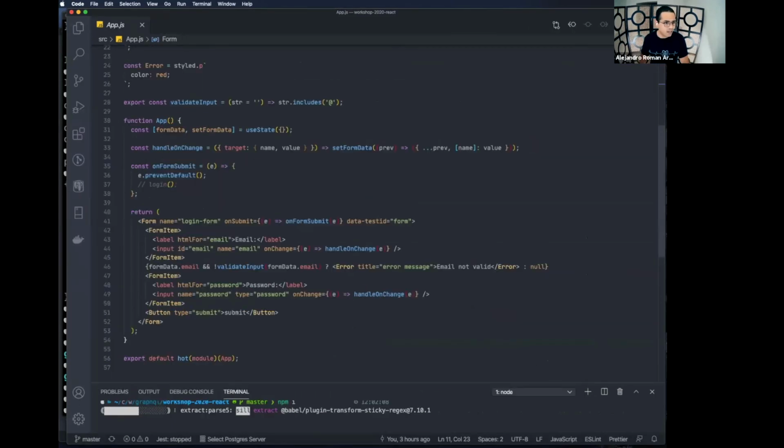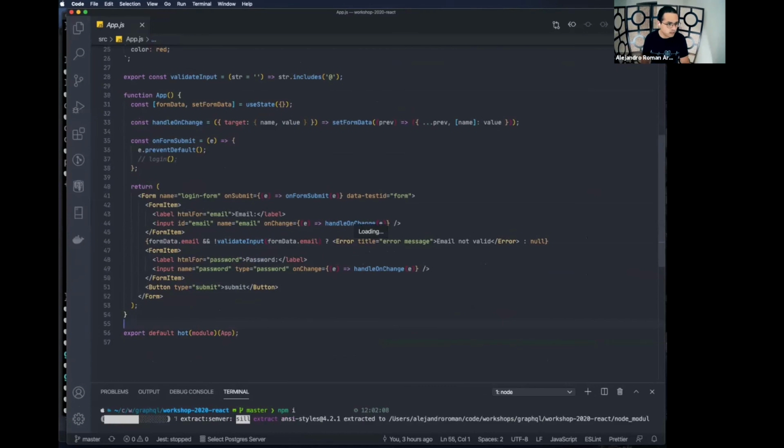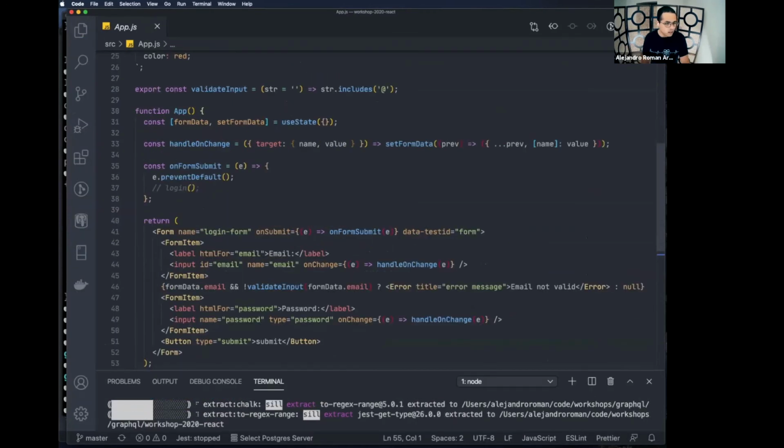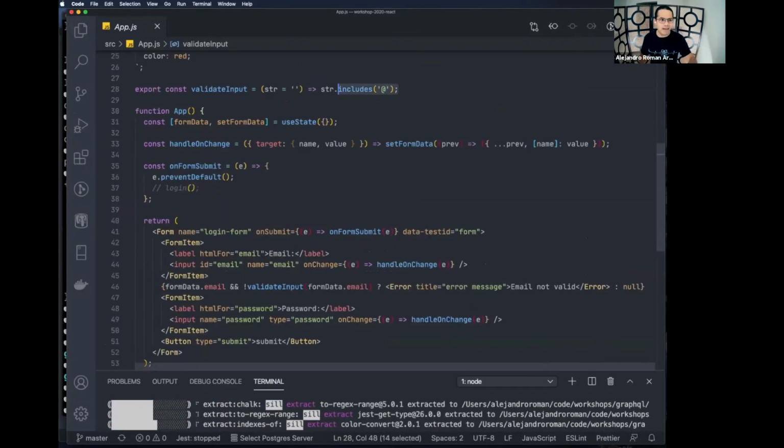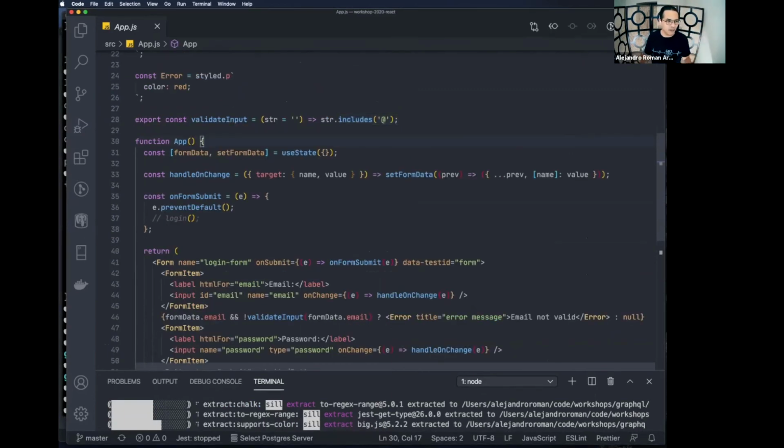We're going to have an invalidate, which is just imagine the strongest validator every time, right? Which is going to check if we have the @ sign. Then we're going to have a piece of state. We're going to save our logging input, and that's either going to be the email or password. Then we're going to have a form with an onSubmit, which we're going to pass through here, right?